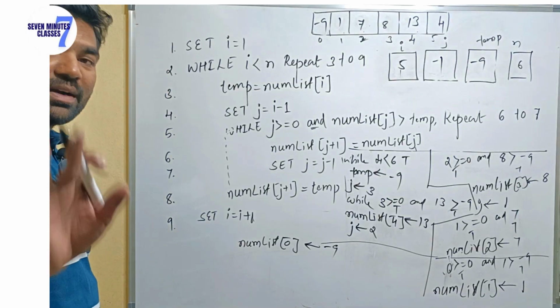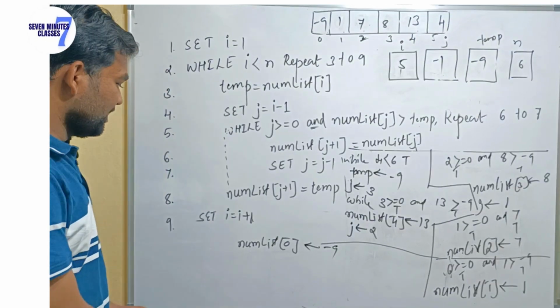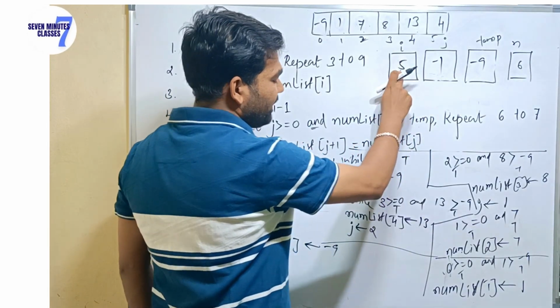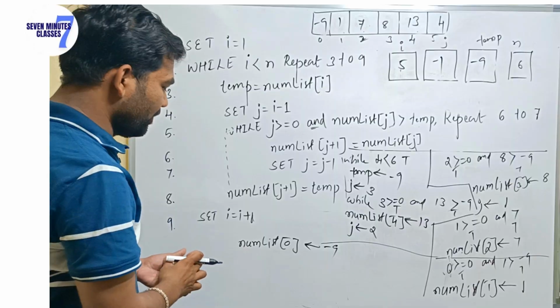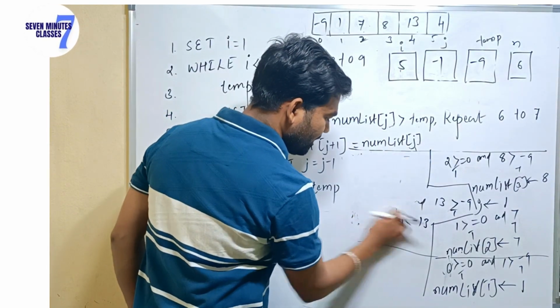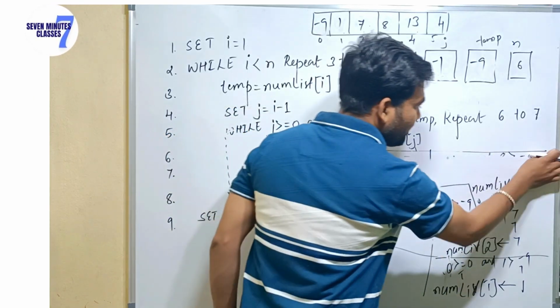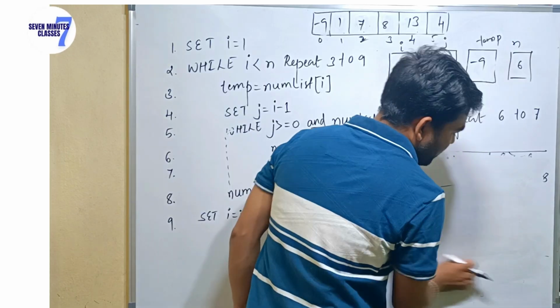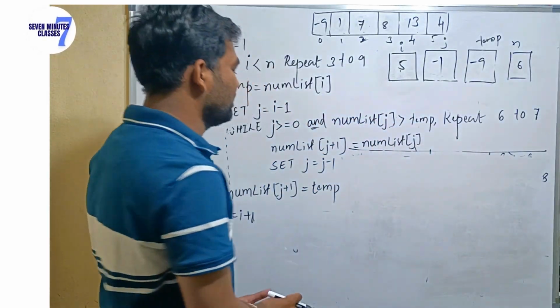Understanding? But not yet completed. One more iteration is there. So that i value I have already changed. That is, i becomes 5. Go back to the first while loop. Okay, how it works. Have a look at this. Once again I need to trace some iterations so that you will get to know how it works. Okay, now this time all the elements will get sorted.